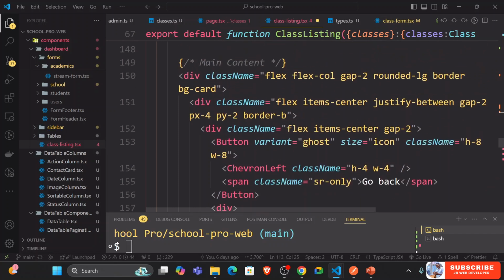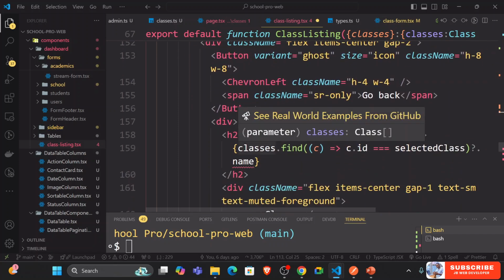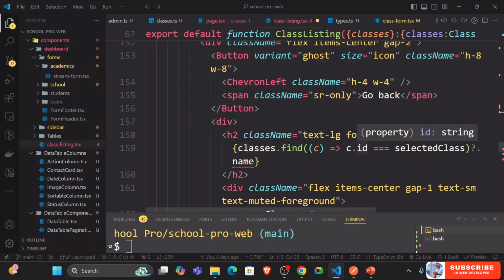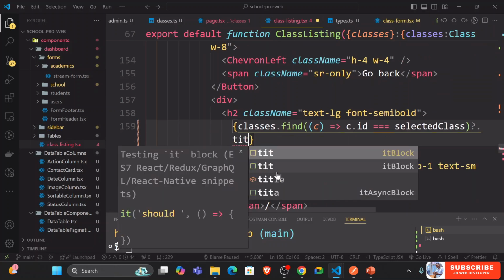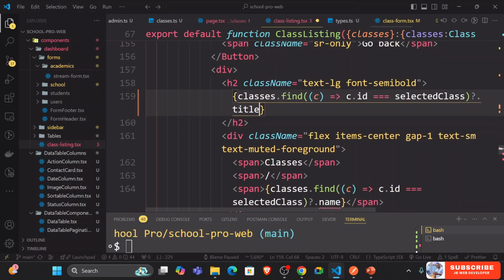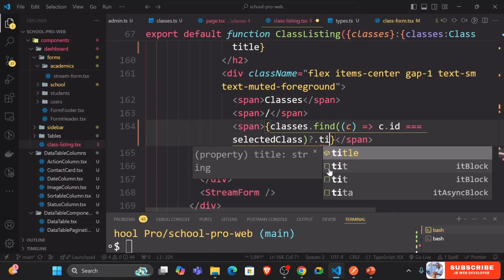What is this side? Main content, where we have the classes dot find, and we find the ID selected class dot. I don't know if we just use the name or slug, but we could also use the title here. Okay, and then we have here the same thing, title.